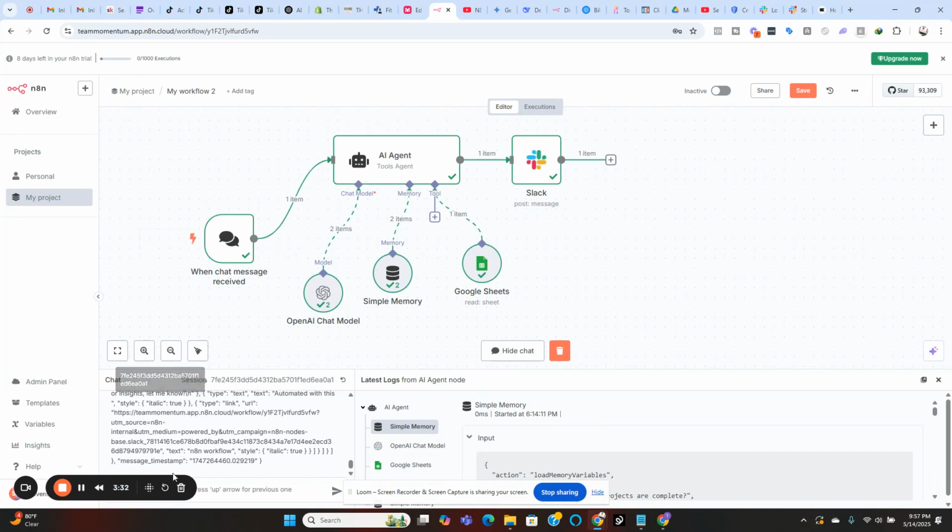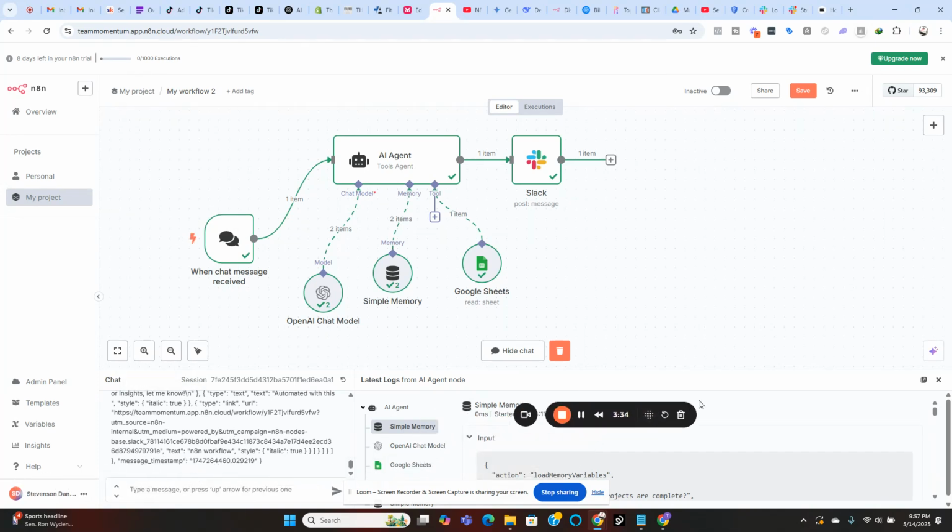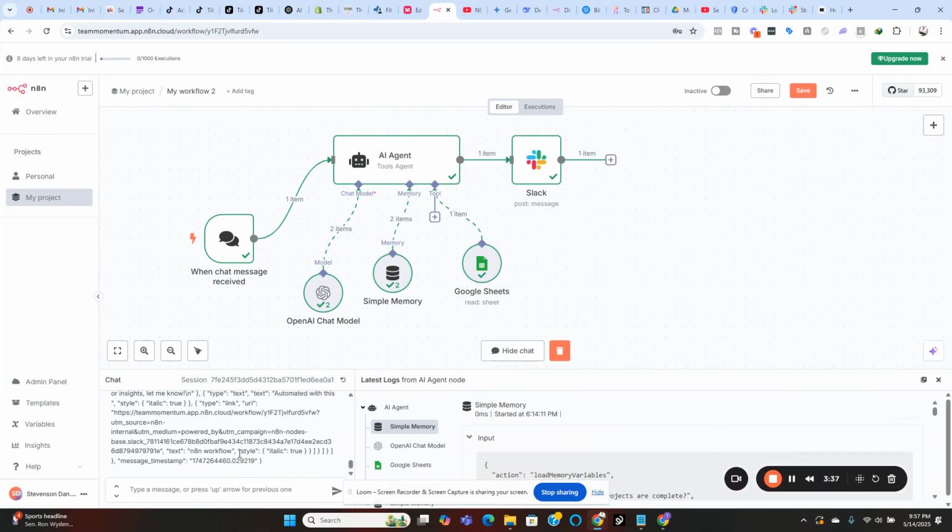So I'm going to use this chat, okay? I'm going to use this chat, guys, to actually get an answer for a question that I would have to manually get the answer for if I didn't have it. So let's just go ahead and type the question. Again, this Google Sheet is storing project data line by line. So I'm going to ask it, how much money in total is there for all of the projects on this sheet?